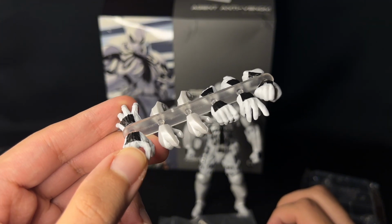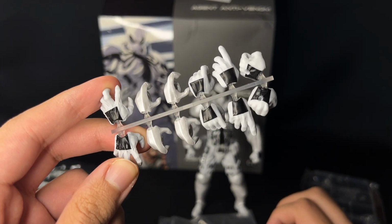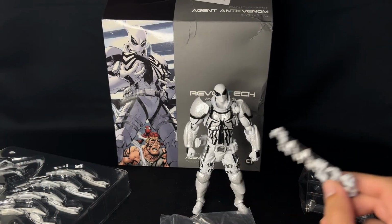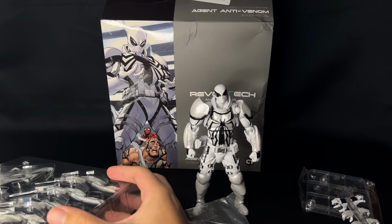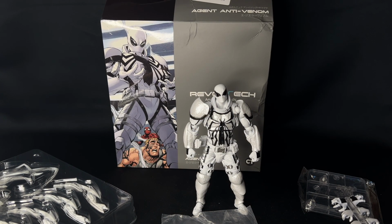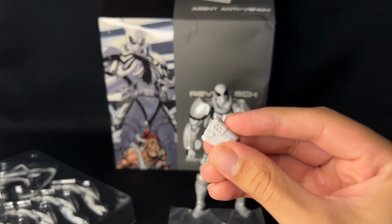When it comes to this figure, I believe that this is the same hands that came with the original Revoltech Agent Venom. So you're getting a great deal here. We're going to move on to, actually, let's not move on to the tentacles just yet. Let's look at the web accessories, the guns, the pouches first, because I know the other stuff is going to take a while. So here we have a pouch, right?